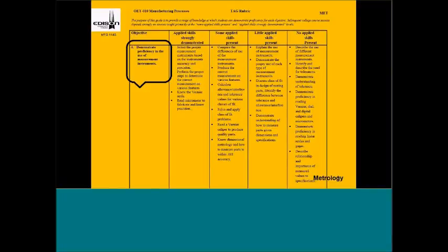What I'm doing tonight is I'm going to cover manufacturing processes number 6. The objective is to demonstrate proficiency in the use of measuring instruments. As you look at the various applied skill sets, it goes all the way to how you demonstrate reading, when we look at tolerances, and then proper selection of the tools. What I'm planning on doing is going through the various lectures on the measurements using the different instruments, and so on and so forth.